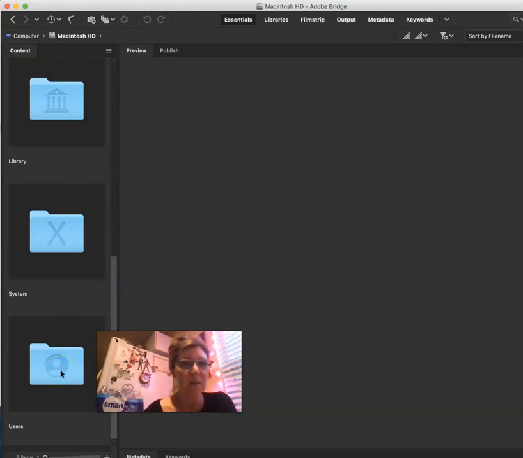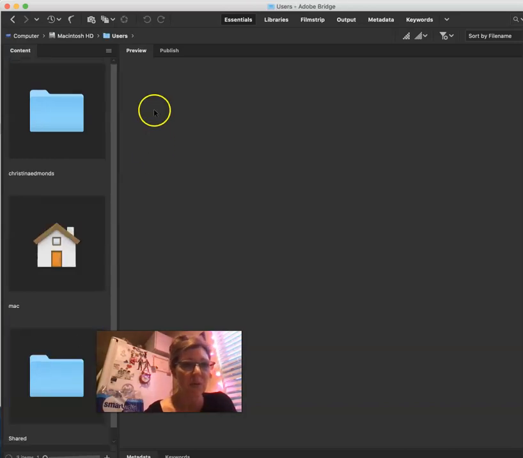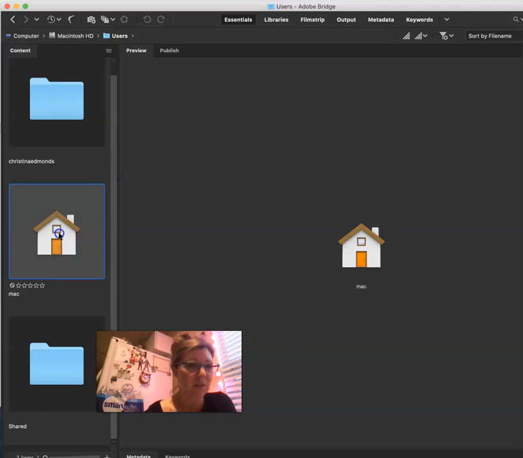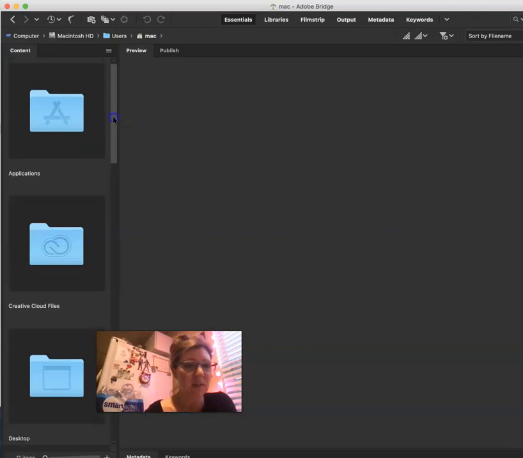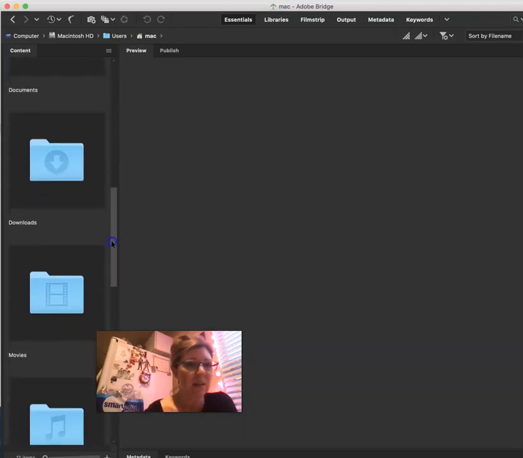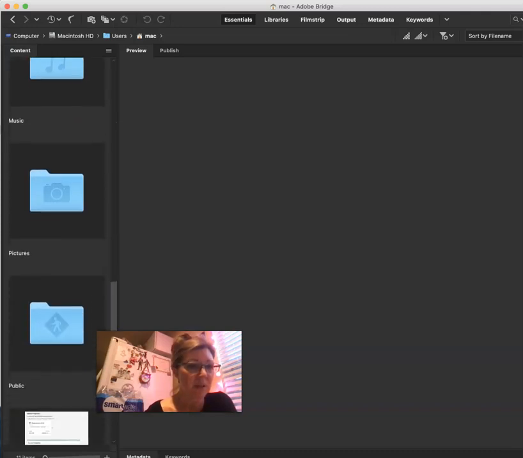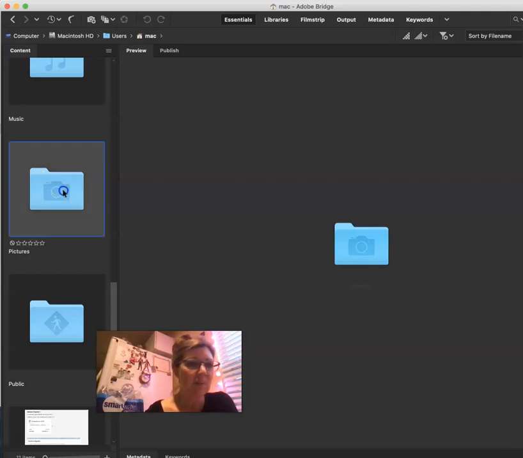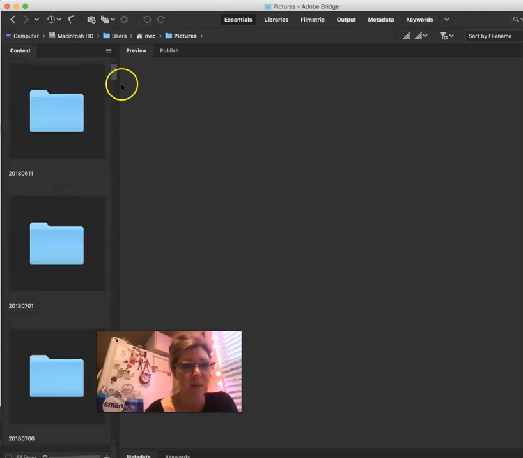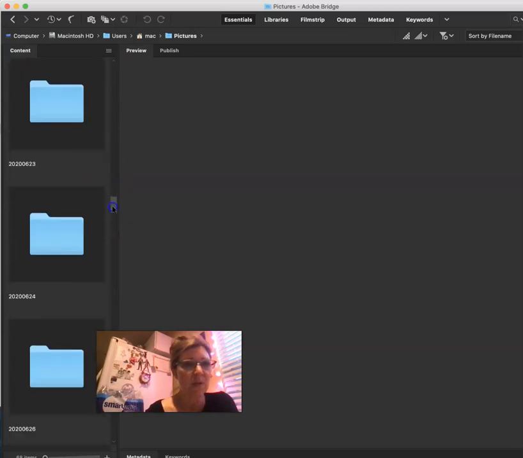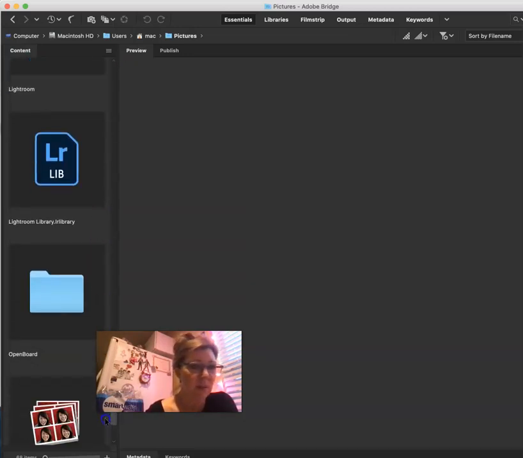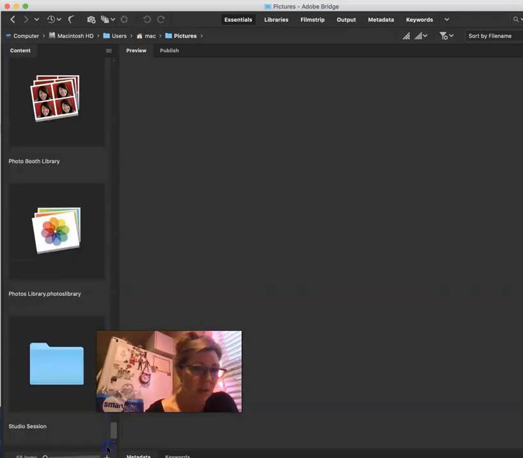So in my computer, I need to go to users because I've got like two different desktops. So there's my Mac. And then I can go to Pictures. And if your picture folder has a minus on it, that means there's nothing in it. Mine doesn't, so this is all these folders of pictures I've saved from my iPhone, like over a long period.